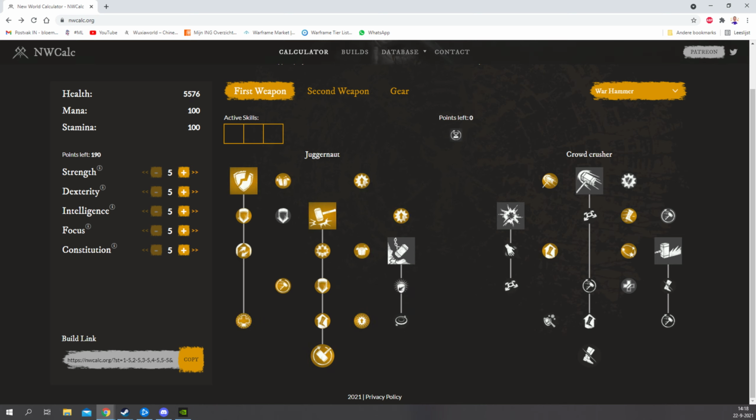This is the build I'll be going with when it comes to Warhammer for both PvP and PvE right now. This is not the build you'd want to go for a tank. As I said, as a tank you want to go Crowd Crusher. But this is... Oh no, wait. Oh, I made a serious mistake. My bad. One moment. Going back.